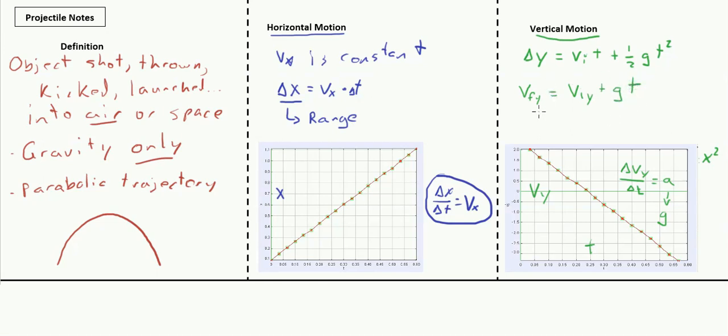So our vertical motion is accelerated motion, which came from chunk 2 on acceleration. And our horizontal motion is constant motion, which came from chunk 1. So essentially we're just combining chunks 1 and 2 together here in one motion, the projectile.